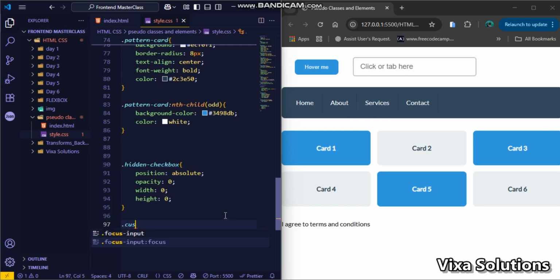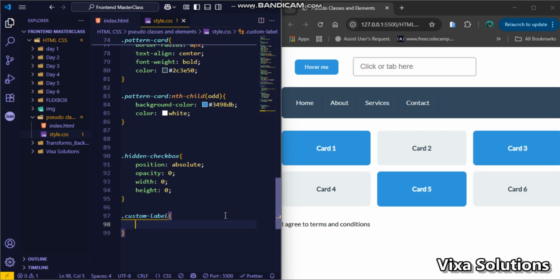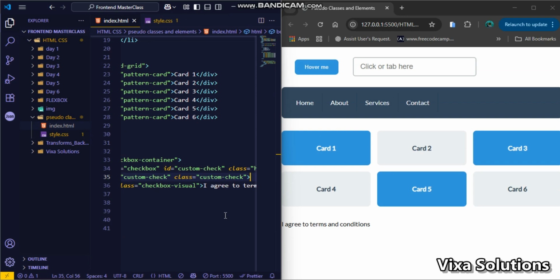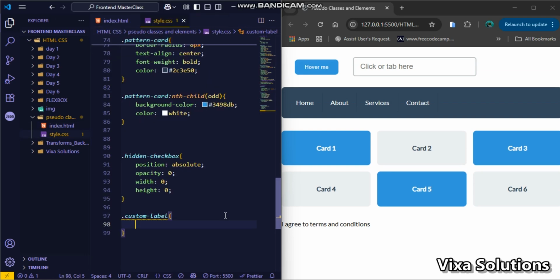So select the custom, say custom label, right? Actually, let's confirm the class name this time. It's custom check here. So let's change it to custom label. Okay.